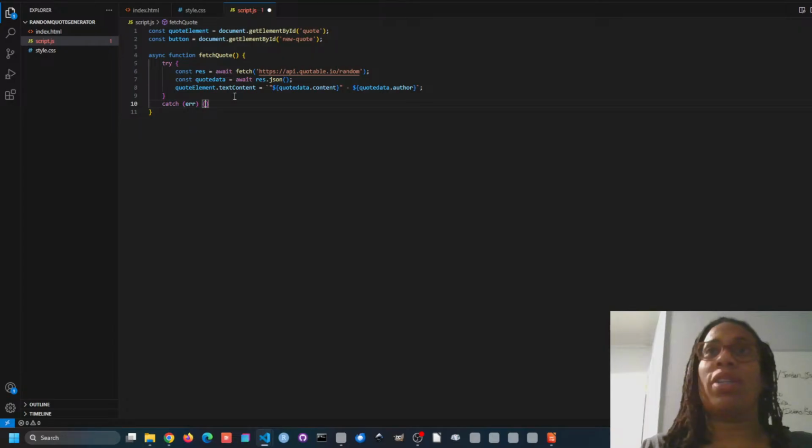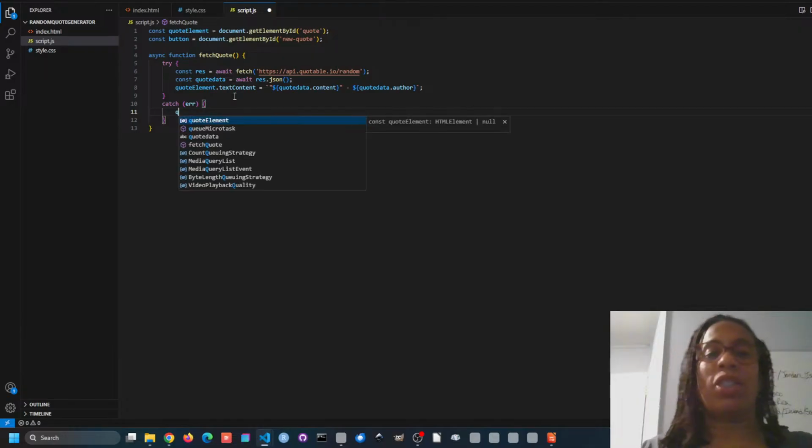And we're going to do another set of curly braces. And in here, we're going to insert a message to be displayed when there's an error, and we're also going to make sure that this error message, error type, is also going to be visible in the console log. All right. So let's display it on the page.